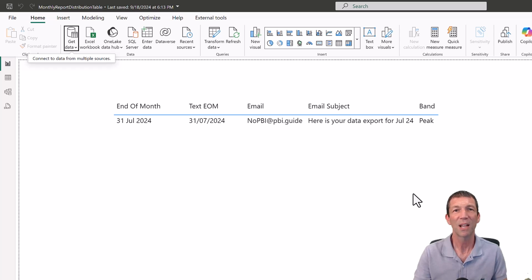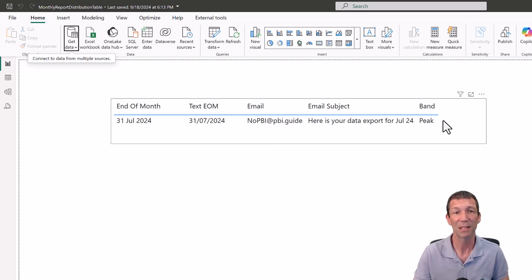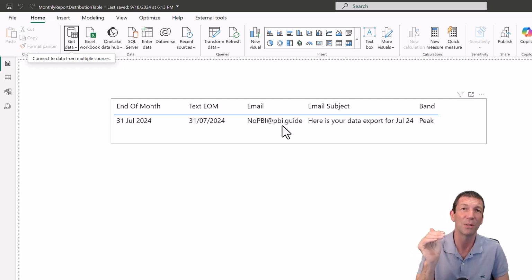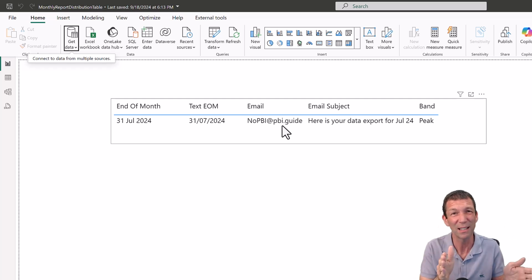So this process starts with you creating a data set or a semantic model that has a list of email addresses and the filters you want to apply. It could be something simple like, you know, just an email address, a little table that you've maintained in Excel or something, and whatever filter needs to apply to that email address. And you could set that to run on a schedule. I wanted to take this a little bit further and see if I could automatically snapshot the prior month data on workday 5 or something like that.